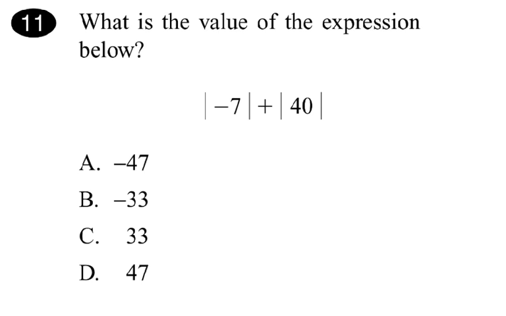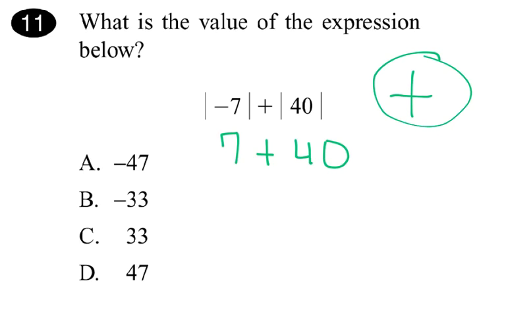Next one, number 11. Absolute value is what is being asked about these two bars. No matter whether I give you $7 or you give me $7, the absolute value of that money is $7. So I like to think of money when it comes to absolute value. Underneath this, let's just put a little reminder here. Absolute value is always positive. So both of these values, the 40 won't change, but both of them we just rewrite as positive amounts. And D, 47, is our answer. It's not opposites. They're always positive when it's absolute value.